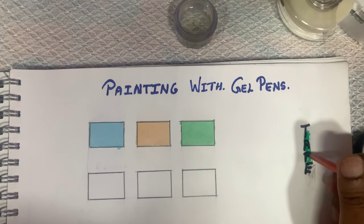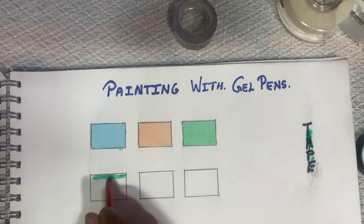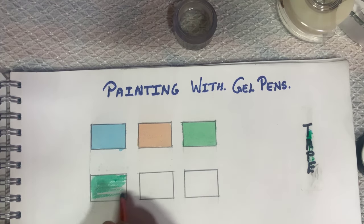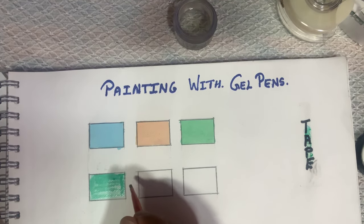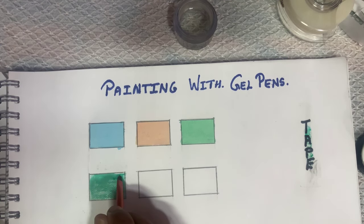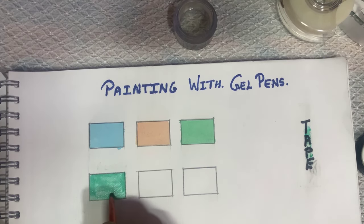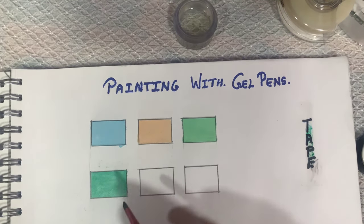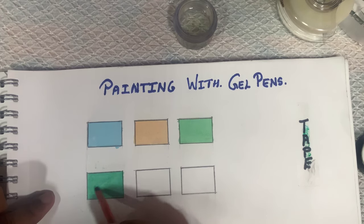Blend it up and down, up and down — just keep blending it. Wow, did you see this color? Such a marvelous color — this is the aqua blue, like the green of the sea. See the smoothness: there are no lines, no cracks, no paper visible, and the best part is your paper will not bleed. Compare this green to one done without glycerin — you can see it bleeds and leaves a mark. With the blue we've got a beautifully different green.